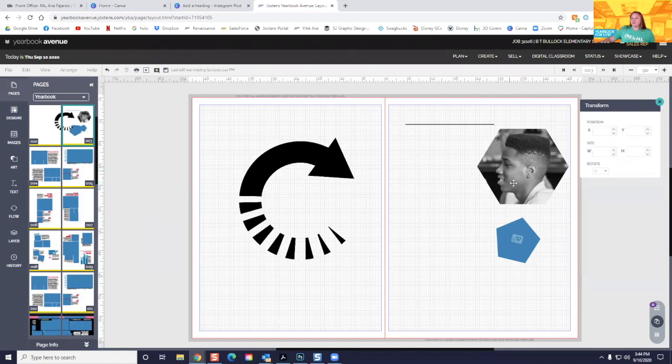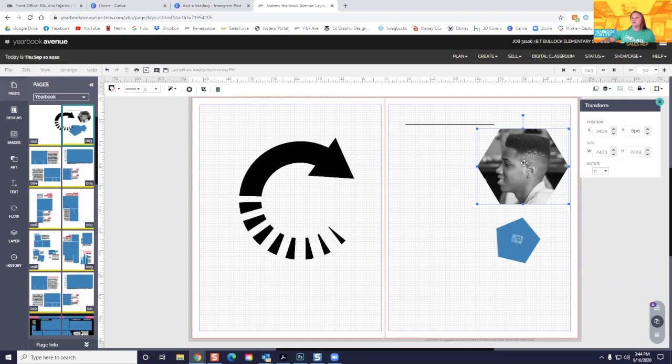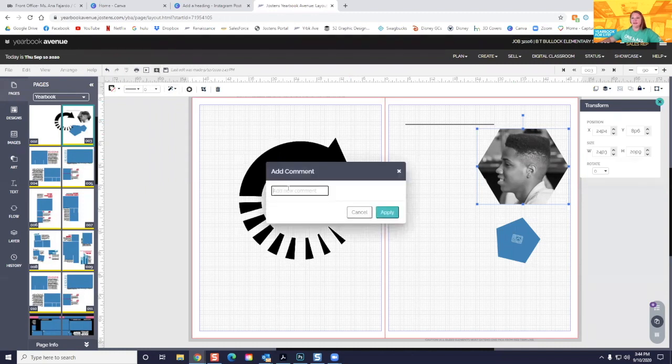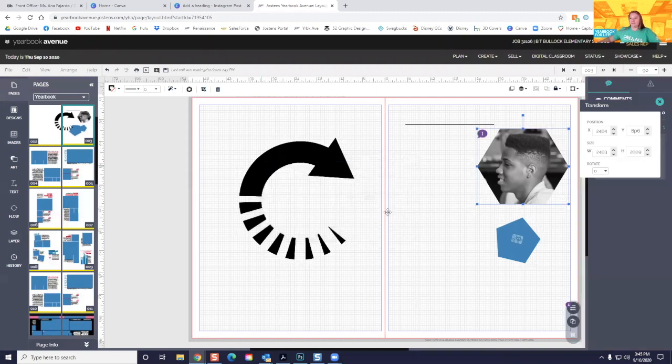Let's say I'm looking at this photo and I'm saying, hey, that's a great photo, but what is he doing? Can I have some context? I just want you to zoom out a little bit and let me see what this kiddo is doing. So I'm going to come, I think I can do it with this slide, right here to where it says comment. And it looks like a speech bubble with a plus in it. I'm going to click that. And I'm going to add a new comment. Hey, what is this kid doing? Zoom out so I can tell. And then I'm going to click apply.